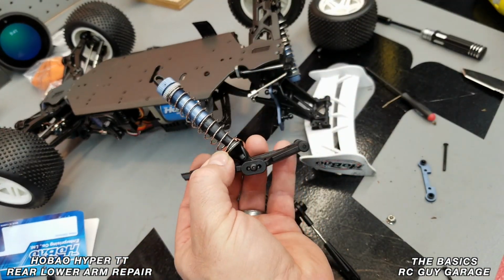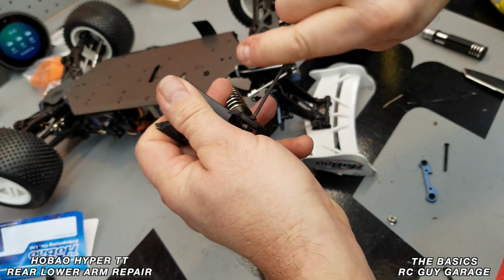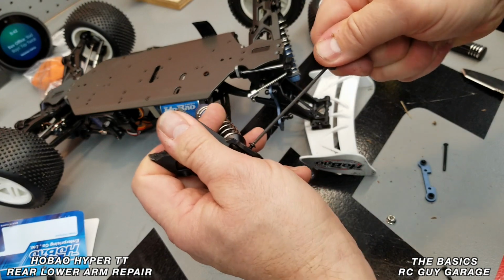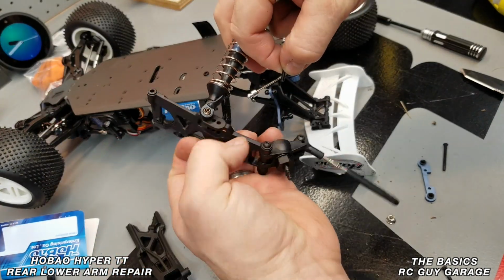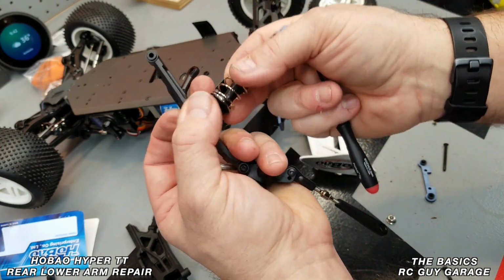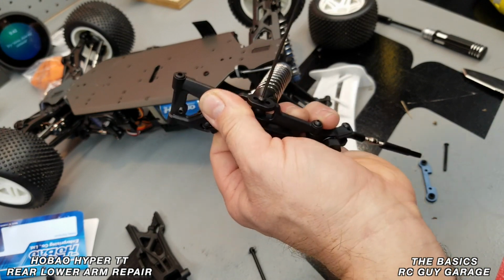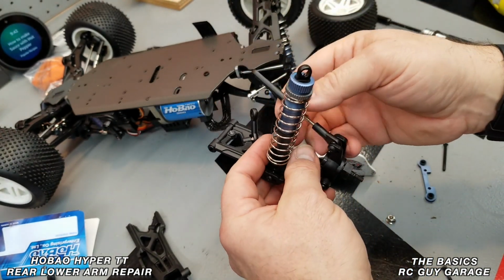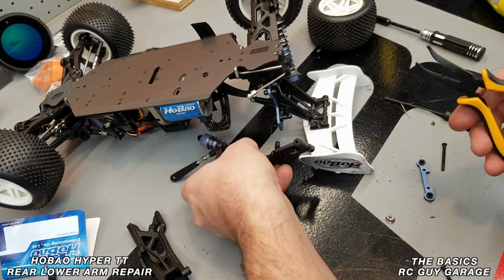Now we're going to remove the rear shock. You can see it's actually positioned into the middle hole on this particular one. We're going to retain that. Remember, don't use Arnold Schwarzenegger strength on these things because these are just plastic pieces. I'm actually going to attach the sway bar end link to the actual sway bar. It can be easier if you actually have the tool to do it.